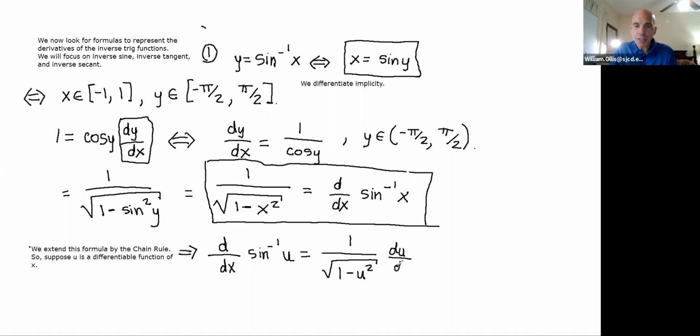So there's one thing that students always forget. They always forget the derivative of the inner function. And that's easy to do. We all do it. But just know now that if we are taking the derivative of the inverse sine where the argument is something besides x, we have to tack on the du dx. So this gives us a nice extended formula.